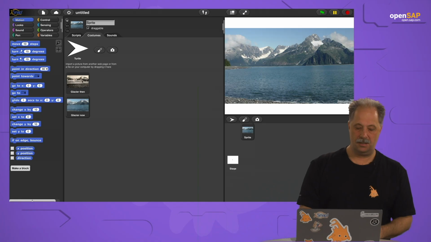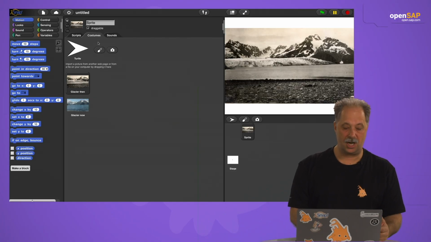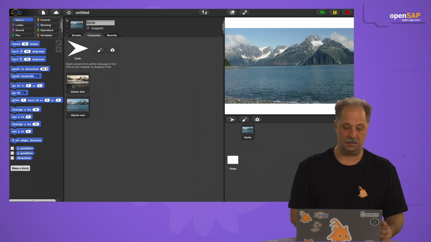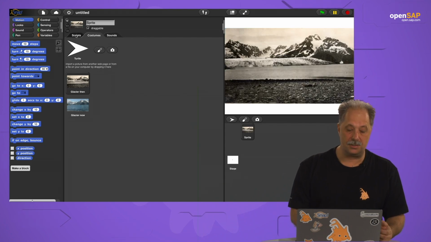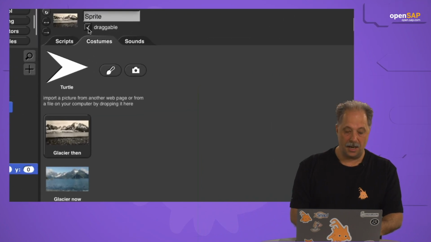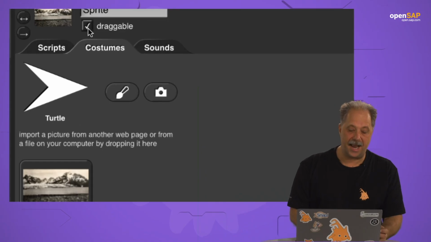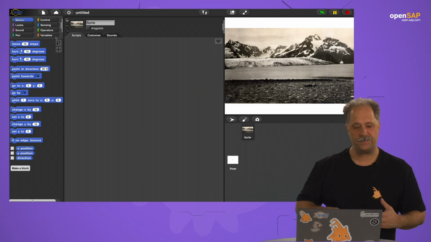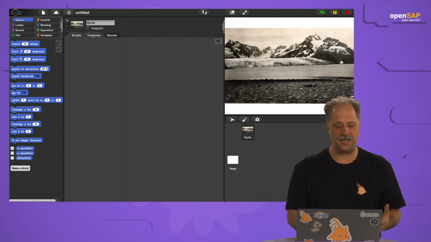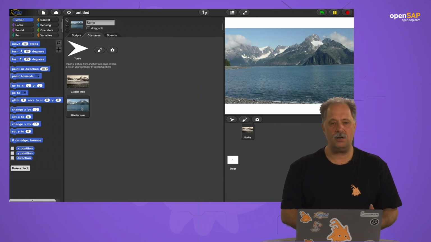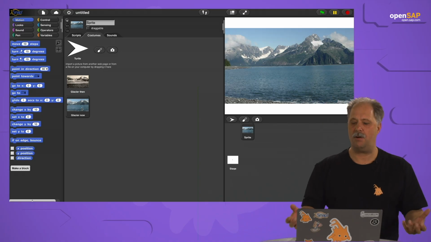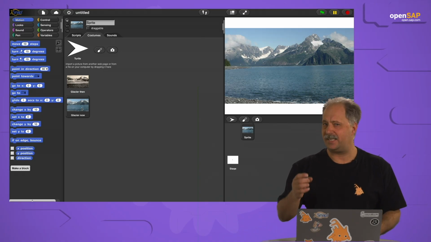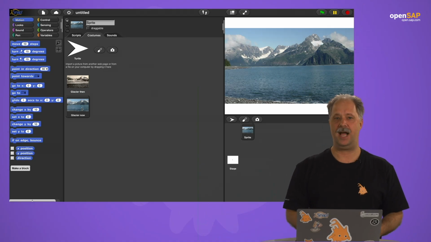Now in my project, there are 2 pictures in the Costumes tab. Those are costumes of my sprite. And the first thing I'm going to do is make that sprite undraggable so I can't accidentally move it with the mouse. So here are 2 scenes, and the idea is that we want to look at this scene of how the bay looks today and then have that magic looking glass and glance back and discover how it looked 100 years ago.